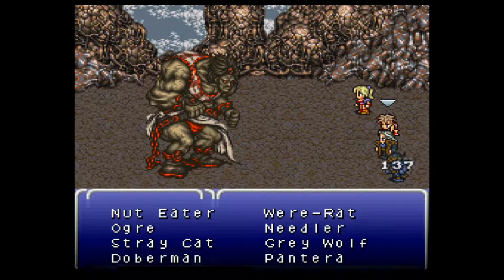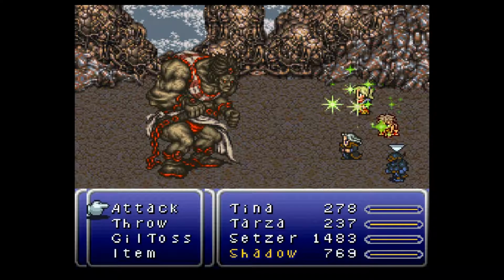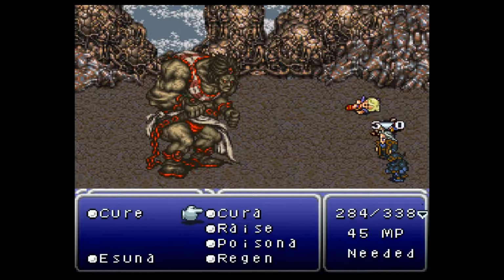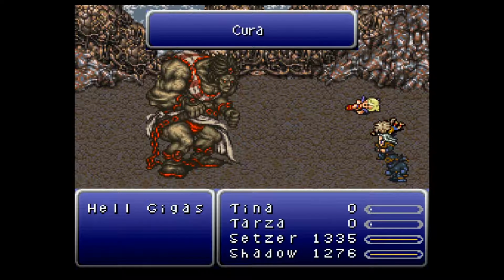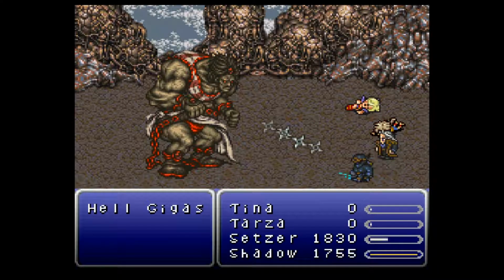Okay, I gotta count on you, Tarzan, to take this guy out quickly. Double cure at this point. He's still not dead! My goodness! Nice block. Nice double block. How many attacks does this guy get? Not good. And Tarzan's still hasted, even though he's down. Not dead yet? Good gracious gravy.